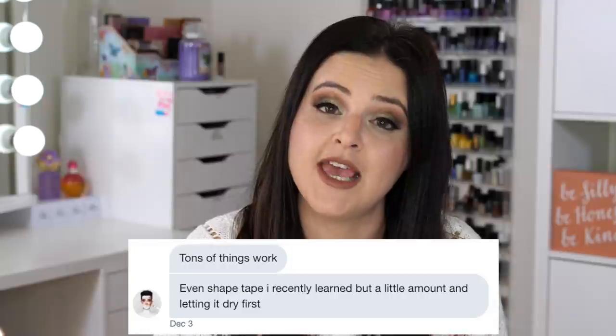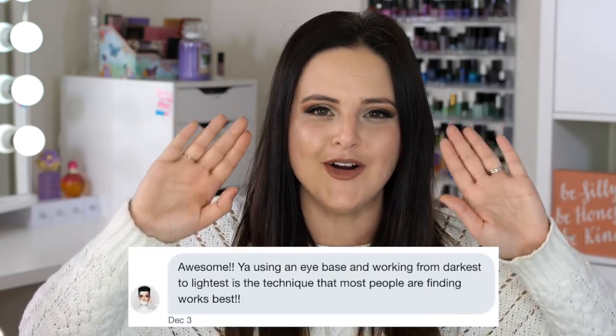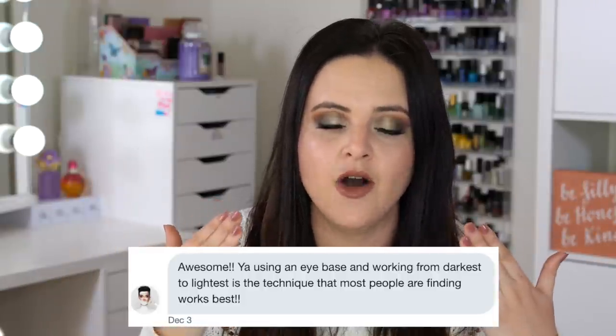When I talked to him on Twitter, he did say you can use the Tarte Shape Tape with it, but you don't want to set it. Because when you put the eyeshadows on your eyes, you want to go from darkest to lightest. That's really, really important because once you set the color down, you can't really put anything else over top of it and change that color. Super high maintenance for me, at least. I am not used to working with an eyeshadow palette that requires that much thinking ahead of time of what order I'm putting the shadows down.